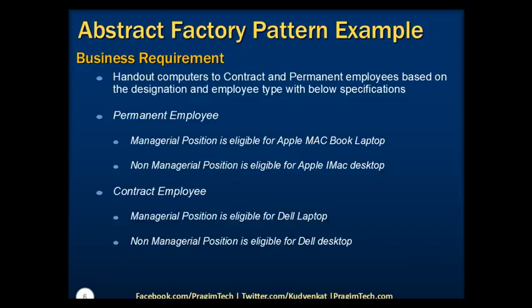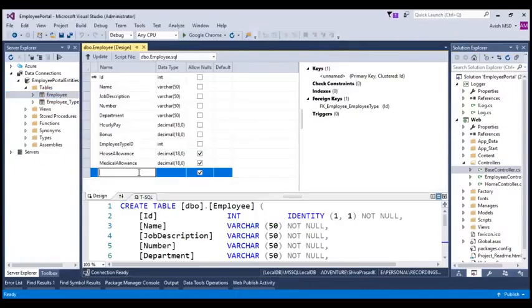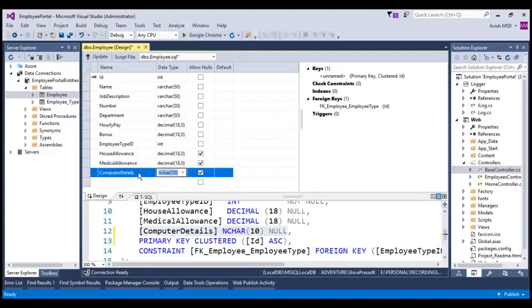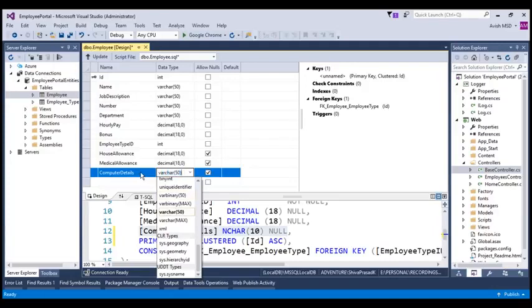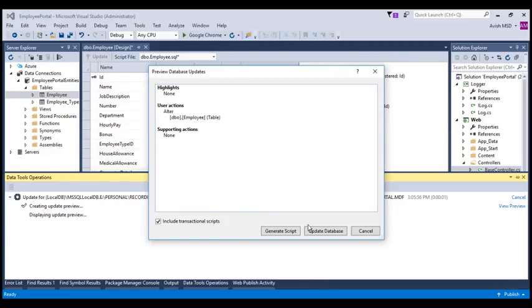Now let's bring up the Visual Studio and learn how we can implement the abstract factory pattern with our previous working example. Let's open the employee table and add a new column called computer details. Let's define the data type as varchar. Let's make it 250 and let's click on update. Let's click update database.